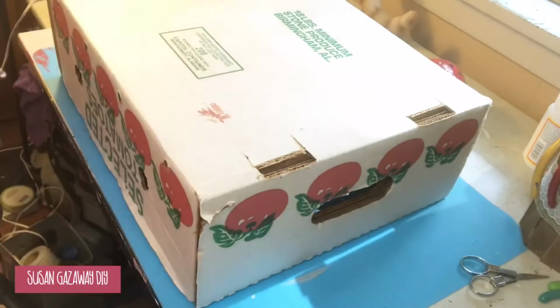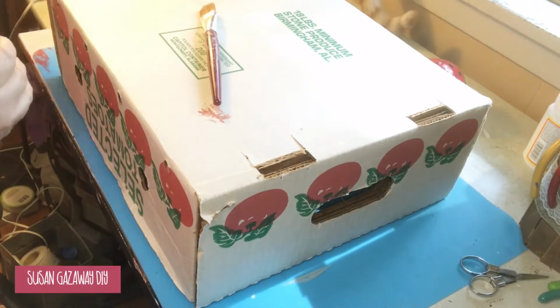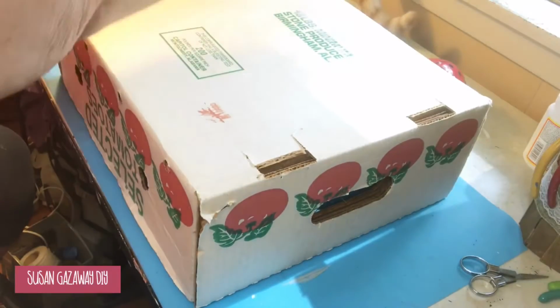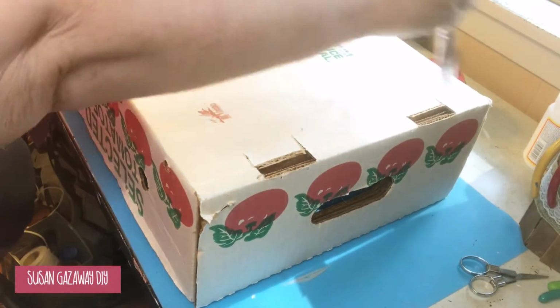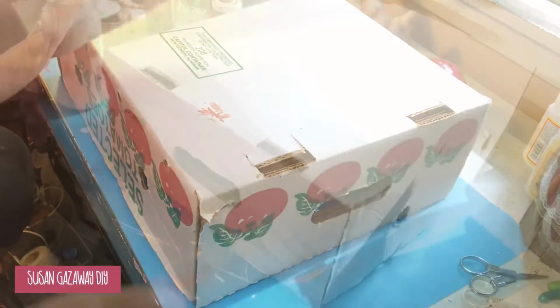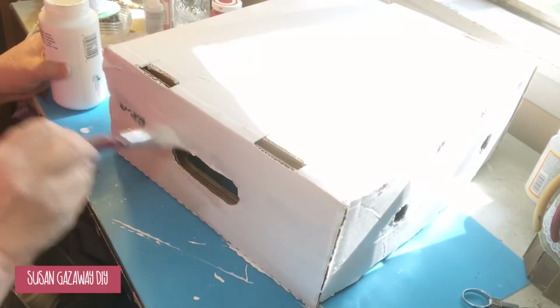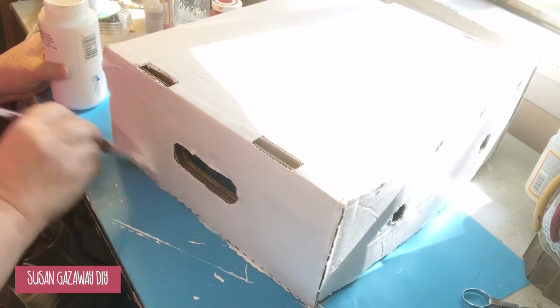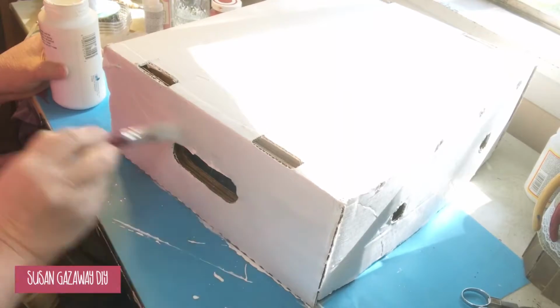For my first project, I'm taking this tomato box. It's a very sturdy box, and I hate to see it go to waste, but it's not very attractive, so I'm taking this Apple Barrel paint in white and giving it a couple of coats. Apple Barrel is part of the Plaid family, and I am a Plaid ambassador, and I highly recommend their paints.